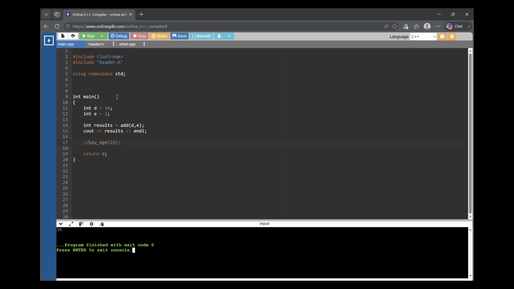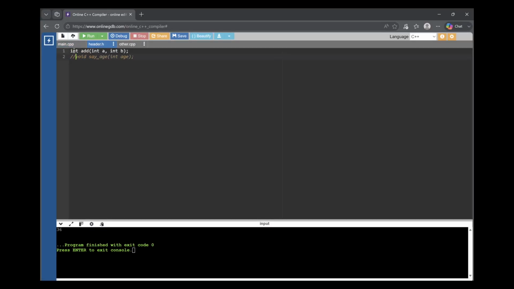This is basically a way if you want to work with multiple files, instead of having all your code in the main thing, you can just connect a file, or specifically a header file, to your main program and just run it from there. So the header will have stuff like int, whatever the function name is, and the arguments. So that'll be in the .h file. In the .cpp file, we'll have the code for the function. The only thing you can't do is, again, you can't have a void function. That just won't work. That's like the only really big problem. So that's just something to keep in mind.